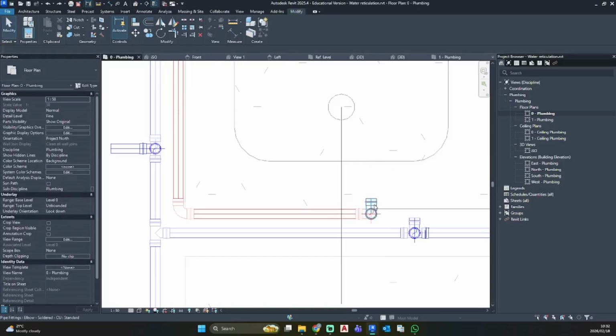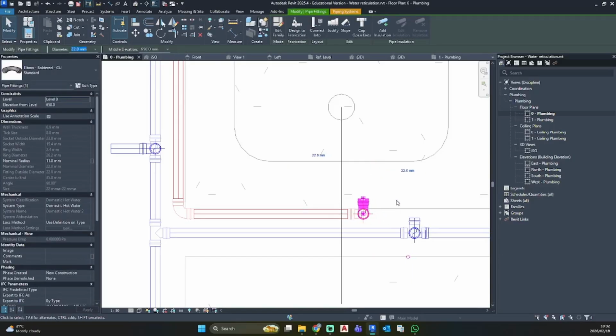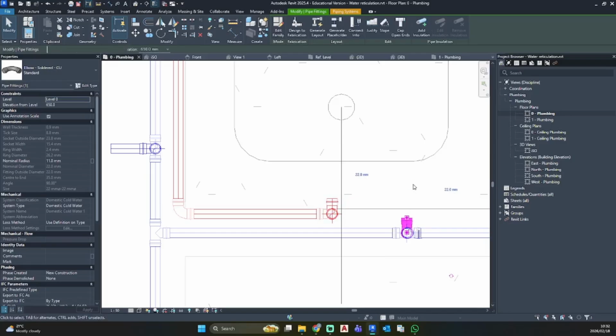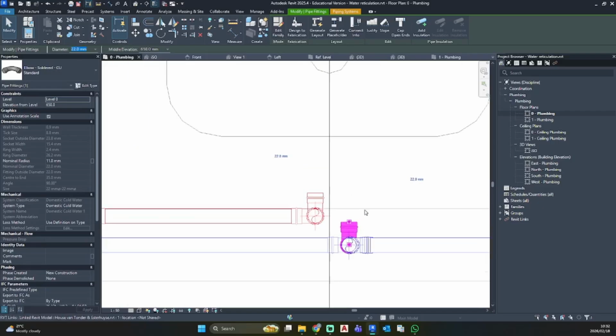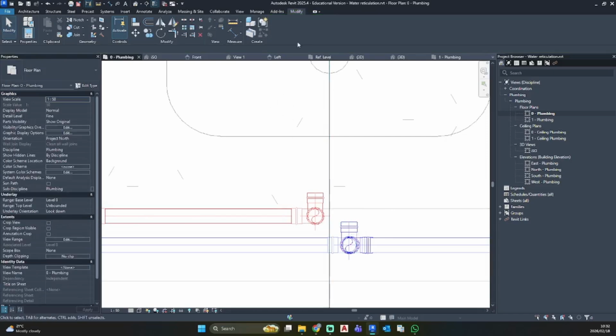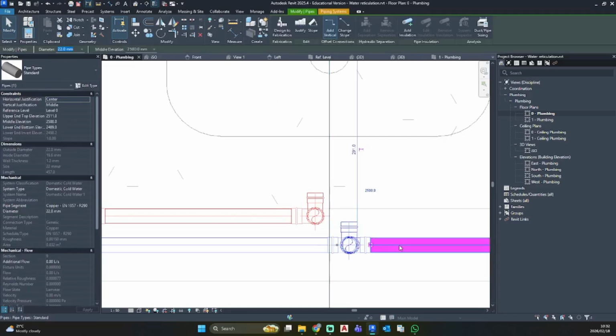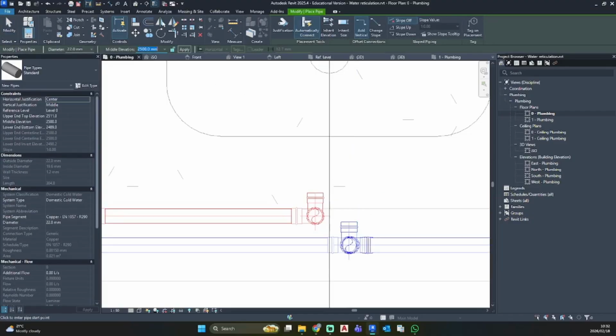Okay, so I need to move it with my arrow keys, and let's move that one to there, and I'm select this one, and I'm going to move this one over here, and we know that is 650, so I'm going to go create similar. Okay, it's on the pipe, so I'm going to go here, create similar, change it to 650.